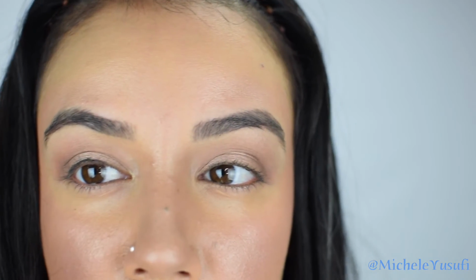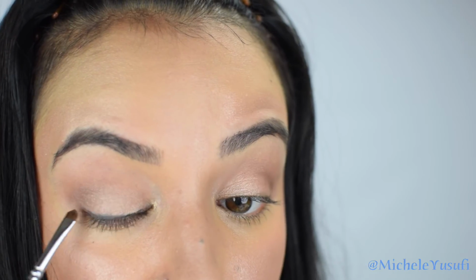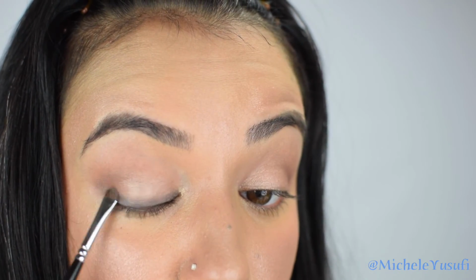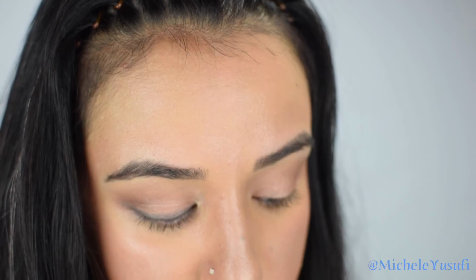Little dabbing motions. Okay, after I got that dabbing down and I got product, I go in with a clean brush and I just smudge that baby out. And I like using a gel because it's a lot creamier and I can get that nice even distribution and smudged effect really, really easily. And you guys don't necessarily need to use black. You guys can definitely use brown. All right, so that's done.